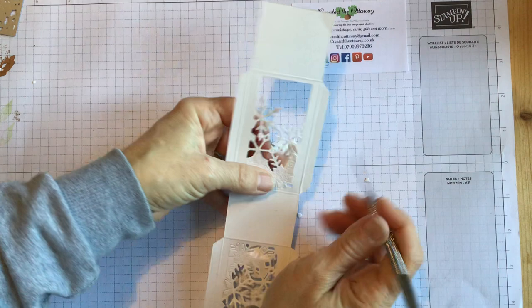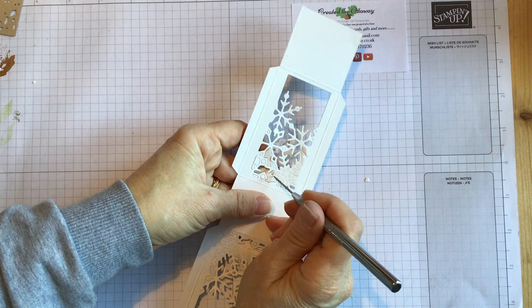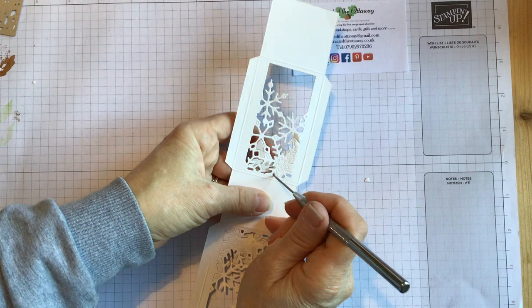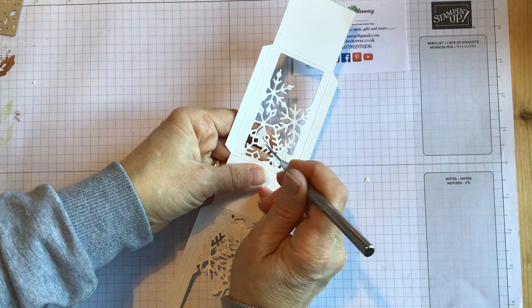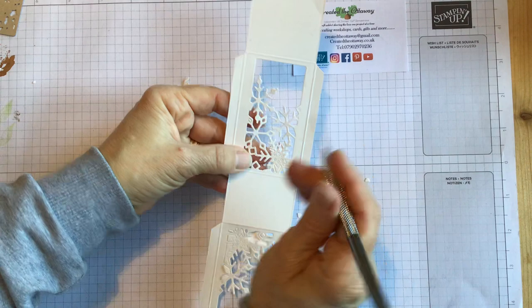It's really tempting to pull it and then rip your card. Don't do that. It will come, just be patient. Sometimes I use tumble dryer sheets if you're having trouble getting your dies to cut out, especially on slightly thicker card, because our Stampin' Up card is such good quality. Sometimes the dies struggle a little bit.